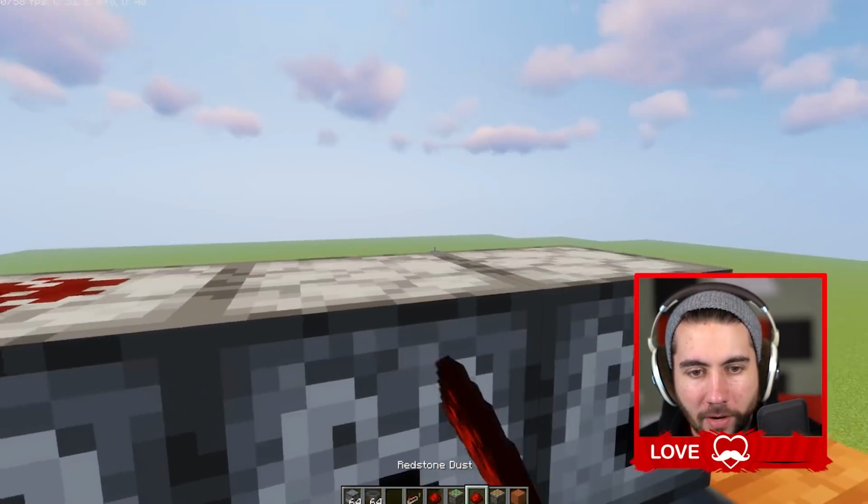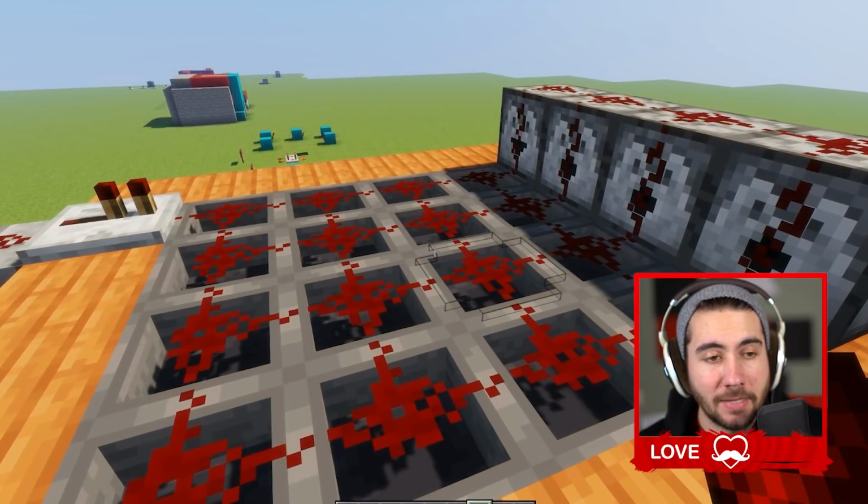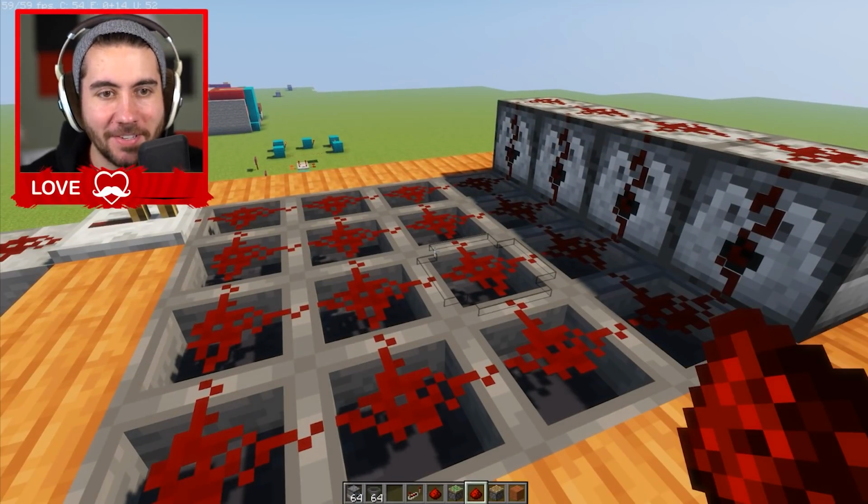This looks so ugly to me, man. I'm not gonna lie, I'm not one for putting redstone on the top of things like that. To me, that's a little tacky, but let's see. This is step 10, moving on to step 11. This actually is very upsetting because I have to.